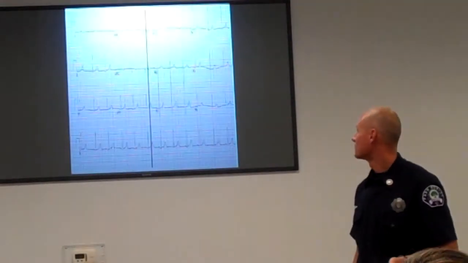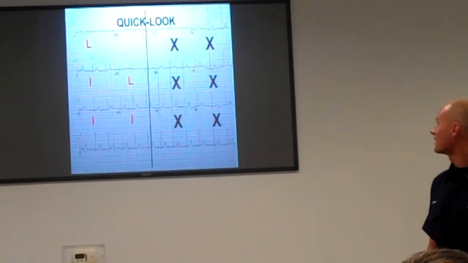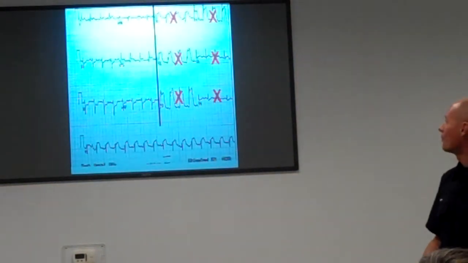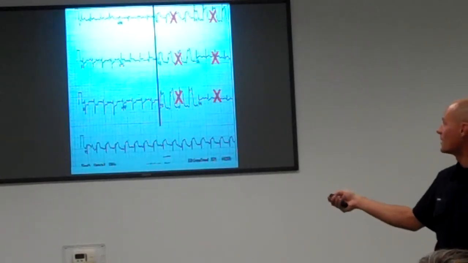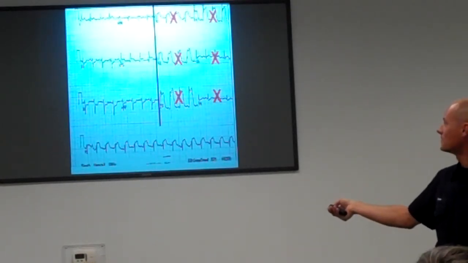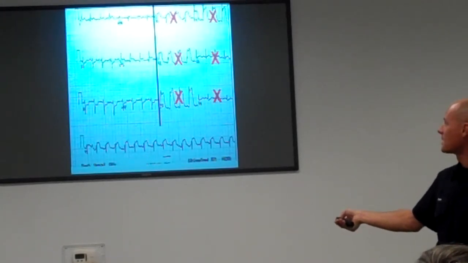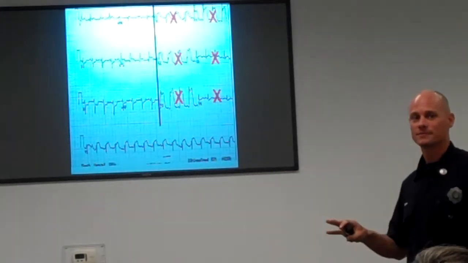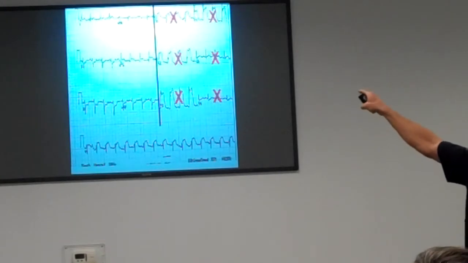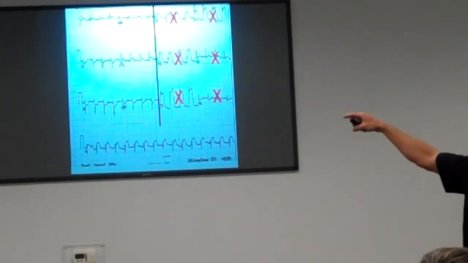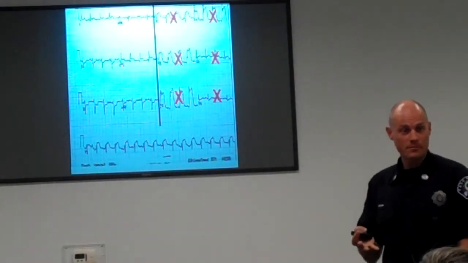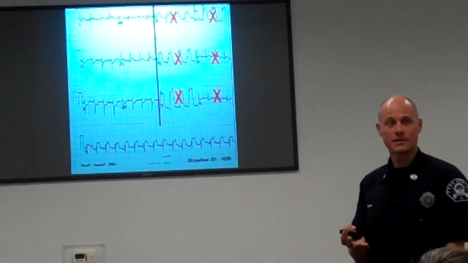So let me show you some examples to beat you guys up with this. So here we go. Look at this left side, quick look. So what does it look like right here? Do we have an inferior MI? Do we see ST elevation anywhere here? Yeah, one. ST elevation in 2, 3 and AVF? No, we don't have elevation there. Do we possibly have elevation in 1 in AVL? Yeah. So looking at that, we can say we possibly have ST elevation in the lateral leads, right?